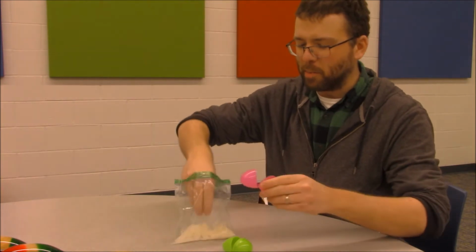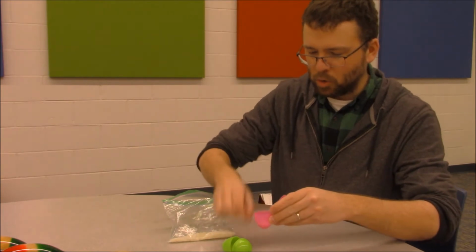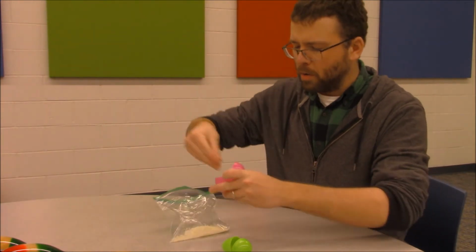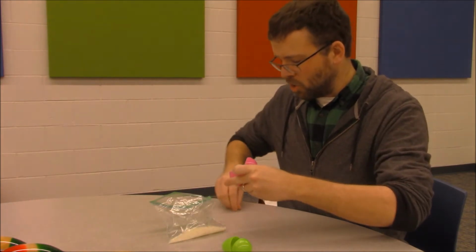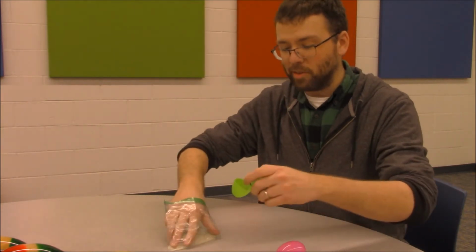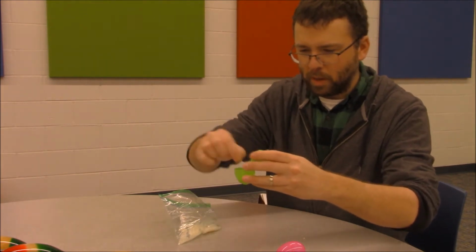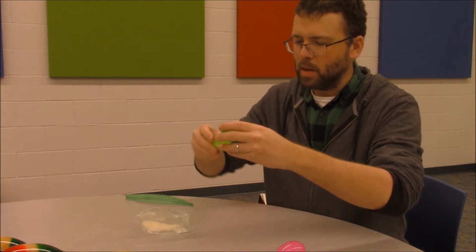First things first, we're going to take some of the rice and we're going to put it inside of the egg. Careful not to drop any like I just did. And once you have some rice in there, you can sort of shake it and see what it sounds like. Maybe fill it up a little bit more or take a little bit out. So it sounds like you want it to sound. A good shaking sound. All right, that sounds pretty good. Now, you want to do it for both of the eggs, not just one of them. Take some rice, put it in there. Okay. Getting rice all over the place here. That's okay. We'll have dinner later, I guess. All right. And we'll shake that one.